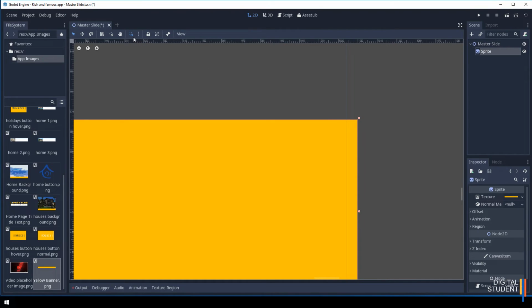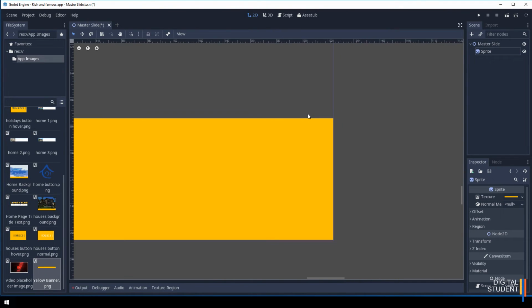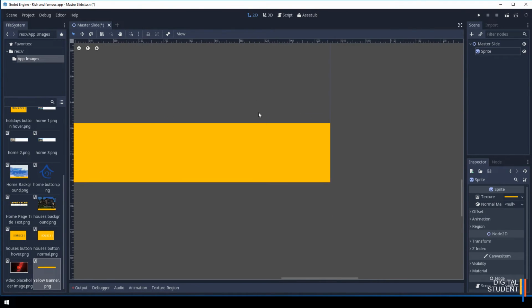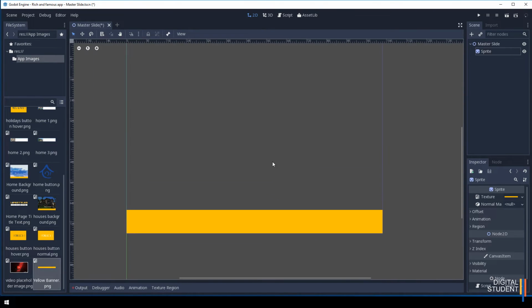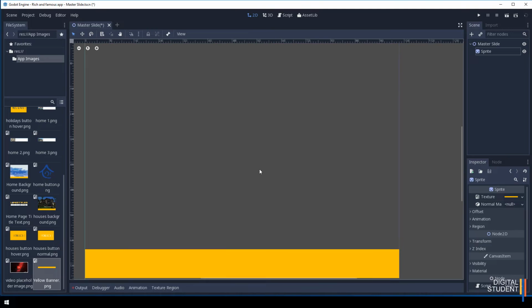Now, I've got snapping on, so I just need to turn off snapping, which is this button here, and do it again. So scroll in using shift until it matches, and then you can just deselect it, and then we can use the middle mouse wheel, and hold the mouse button in just to kind of get it back to where we want it. So there we go, we now have our banner.